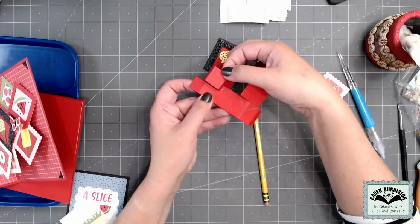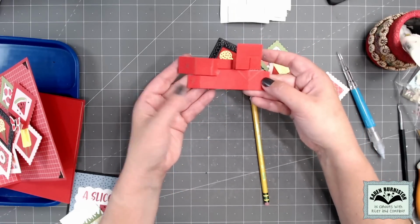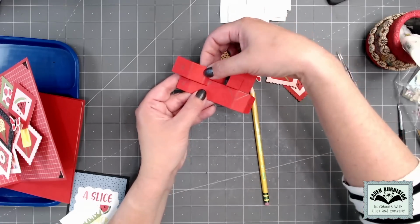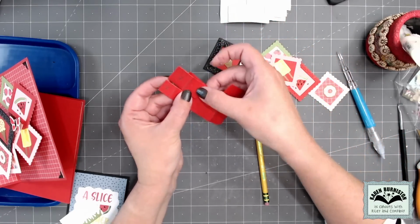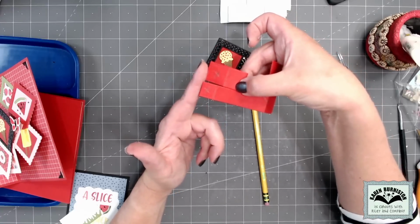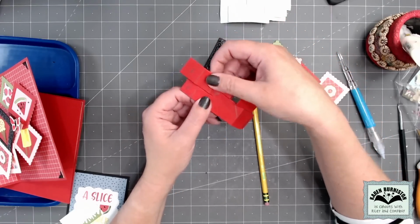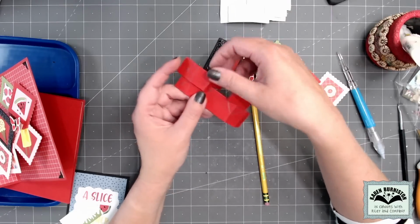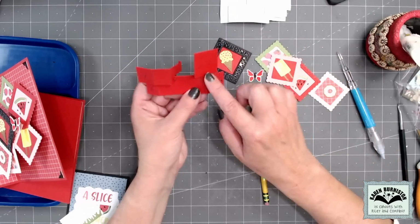And then what's kind of cool about this little valley fold is, let's flatten this back out again. Right now you'll see that these two don't line up next to each other. But if I use that valley fold and the next mountain and hold it like this, they do. That's going to be the position that we end up putting this in the card. So that's the trick to getting these to line up: you use the little stair step fold, the valley mountain. But before we get to that, let's work on our spinner.